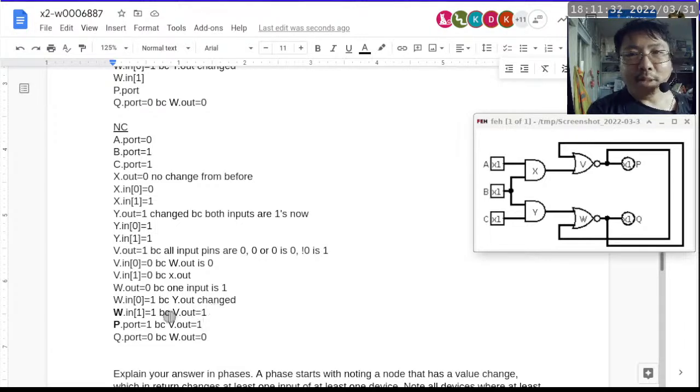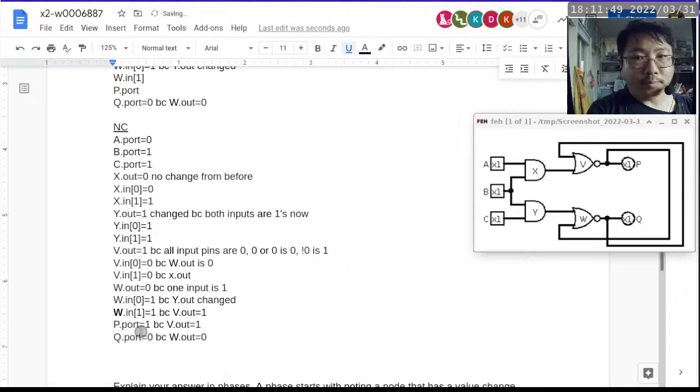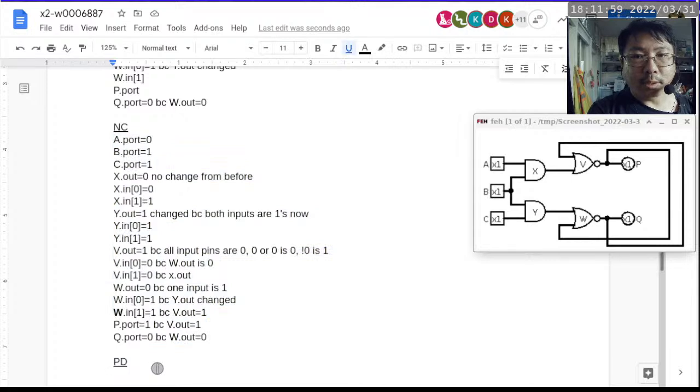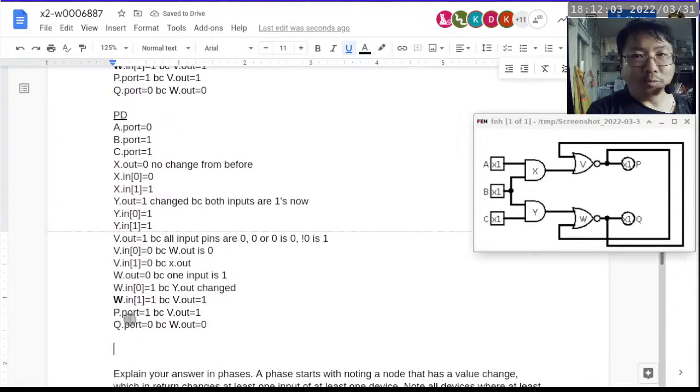All right, so now we know W.in is changed. P is not too much of an issue, so we're just going to de-highlight the P port, because it's not a device, so it's not going to change anything else. But W potentially is a problem, so now we have to go to another PD cycle, and in this PD cycle we are going to look at the devices where the input has changed. So we copy and paste, and good thing I highlighted which one just got changed, because you can see there's a bunch of inputs: there are 4 devices, each one has 2 inputs, so there are 8 input pins. I only need to care about 1 because that one just got changed. So because that one got changed, I need to look at the output of that specific device.